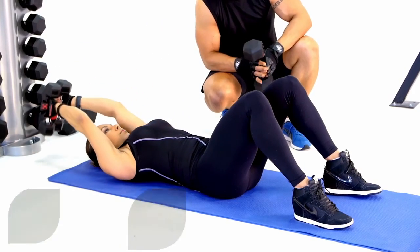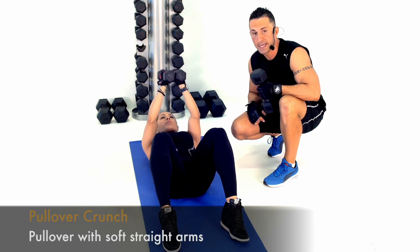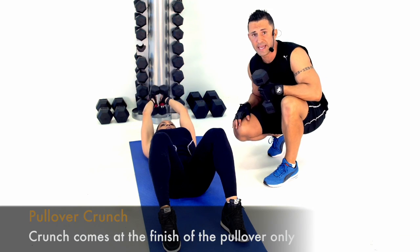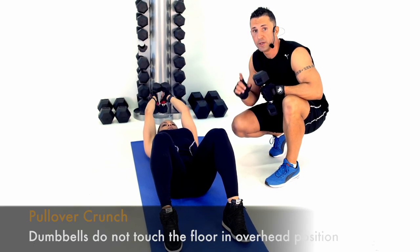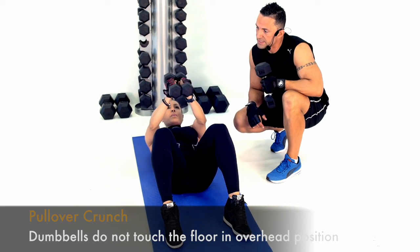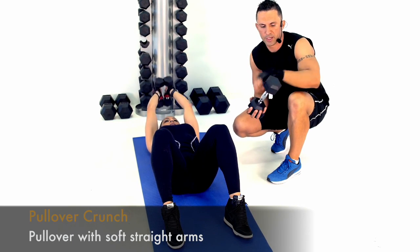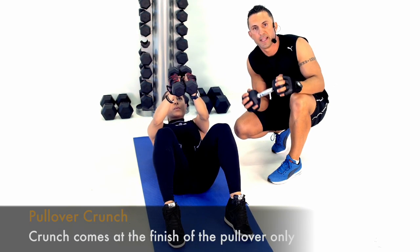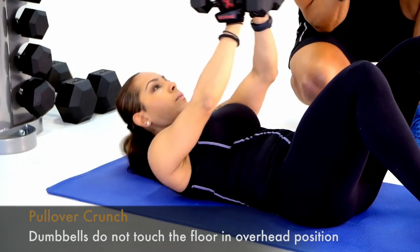Good, so you guys can see really nice, smooth movement, crunch added at the end. The lower back staying on the floor, so we're not turning it into a sit-up, we're keeping it as a crunch. Now I'm gonna show you guys a variation. If you're having difficulty holding two dumbbells together, you can grab the one dumbbell and you can grab side to side like that. That's another way of doing it. So if you're having difficulty with it, drop one of your dumbbells and just use the one.